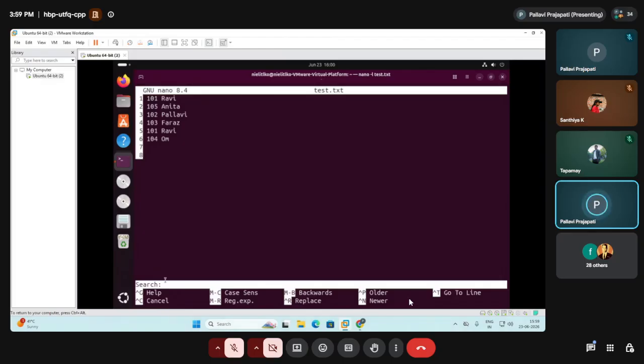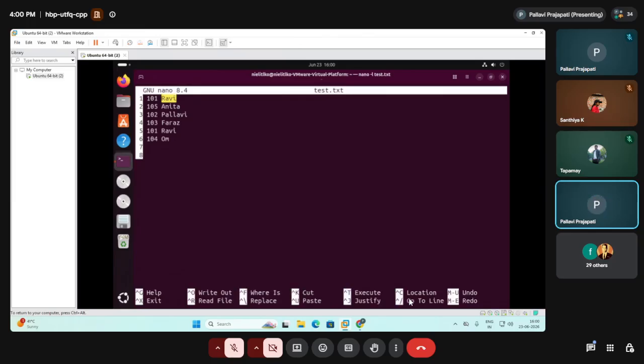So let me write Ravi. It is highlighting the first match. As Ravi is written 2 times, it will display the first appearance of that word. Wherever it first finds a match, that will be highlighted.